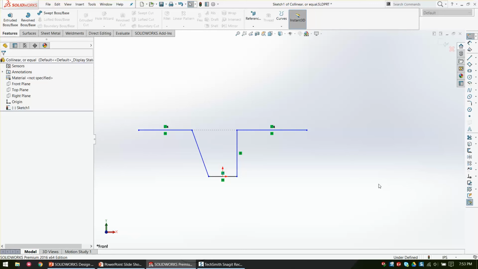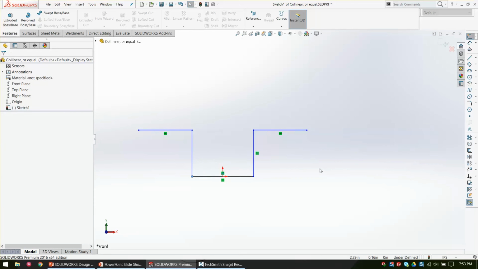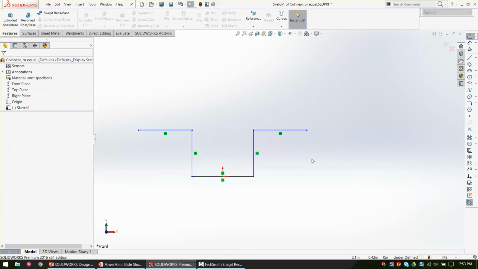That's kind of where we go back to our rules-based geometry. What is it supposed to do? Is it critical to the design that these 2 lines are always collinear, or is it critical that these 2 lines are always equal? You accomplish the same results, but what is it that we're after? What is our goal? And a lot of that will depend on what the design is, what we are trying to do, and if a change were to happen, where is the highest probability of that change to occur?